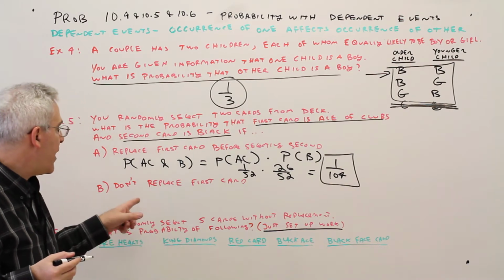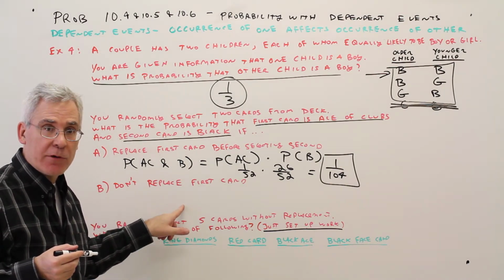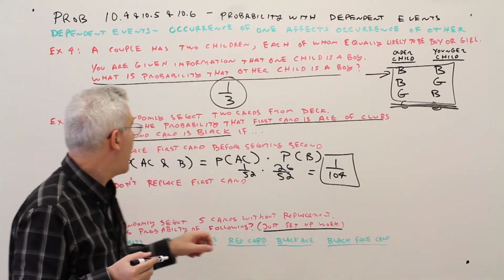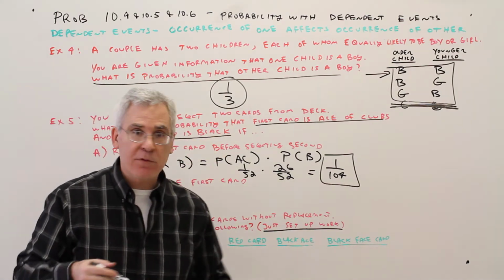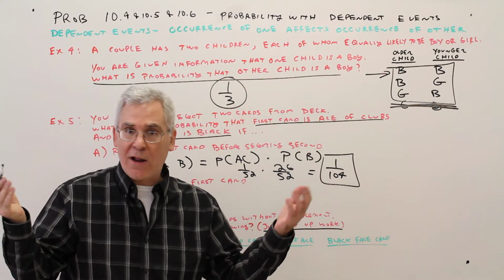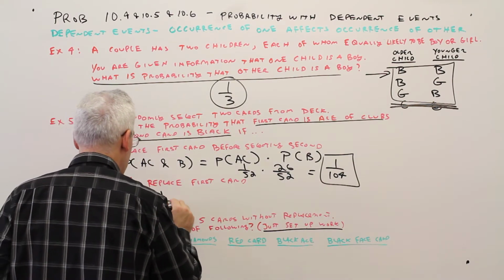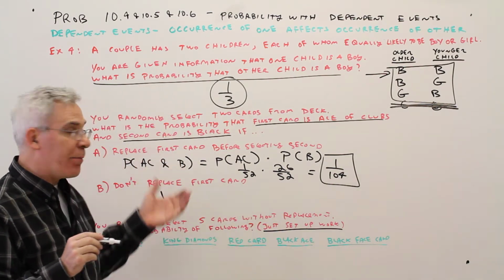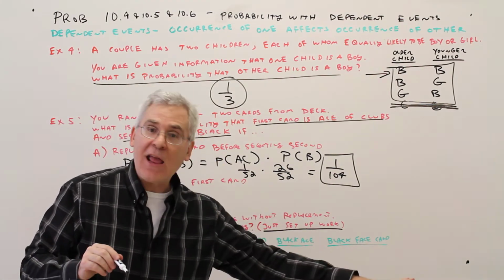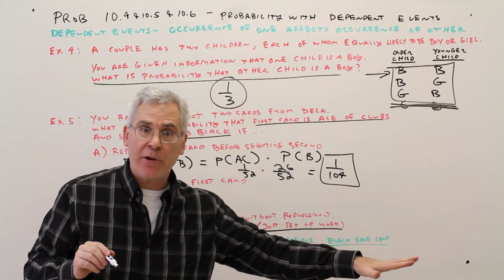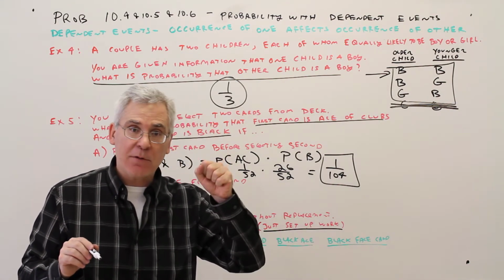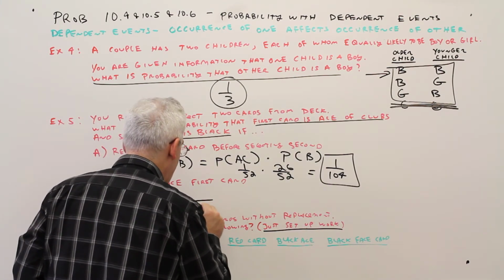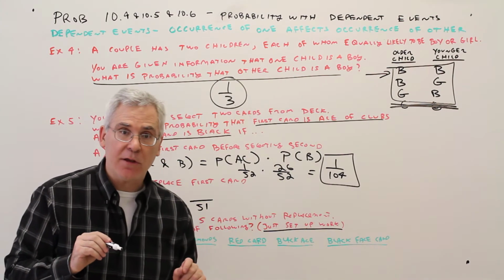Okay, part B, without replacement. Okay, so this is how it works. So I'm going to say the first card being the ace of clubs on the very first pick, 1 out of 52. Now what I'm going to do is, when I do it without replacement, I say, throw that ace of clubs in the garbage. It's no longer there. Now for my second card that I pick, the deck has dwindled. The deck only has 51 cards in it.